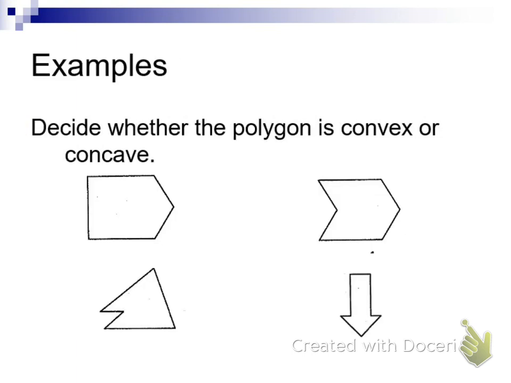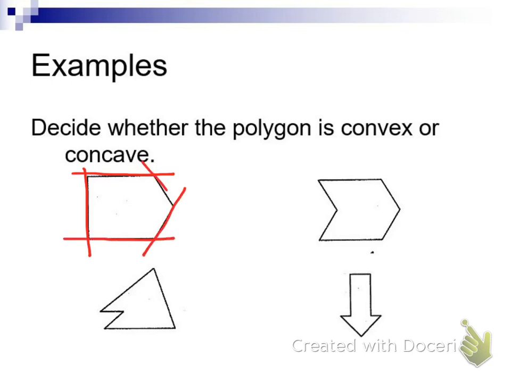On these first 4 examples, you need to get those diagrams copied down. They do not have to be perfect, but they should be similar to what you see on the board. And we are going to have to decide if they are going to be convex or concave. When we're deciding if it's going to be convex or concave, if you're not sure when you look at it, I would start tracing along the sides and seeing if when you trace it, you end up drawing inside the shape.